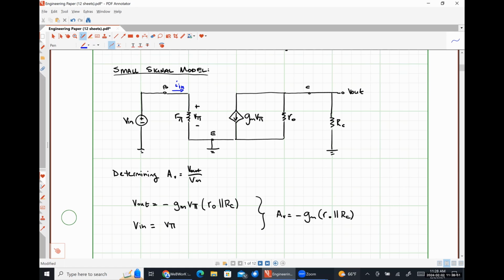Somebody say it with confidence. Okay, so the input resistance of this amplifier will be the ratio of this voltage V in to this current I in. So V in divided by I in is R in. That's the input resistance. You said the input resistance will be R pi. That is correct. So even with early effects included, the input resistance is still just R pi here.